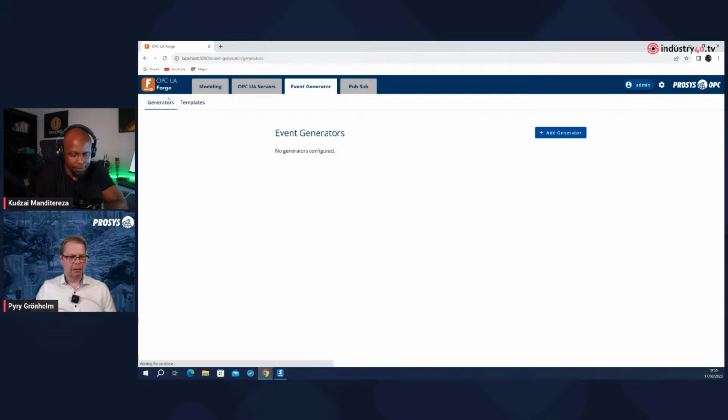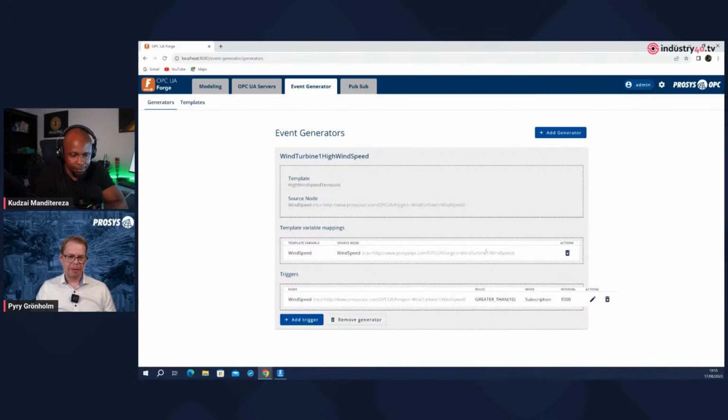Then I have made an actual event generator here that triggers if the wind speed is more than 10, and then it just reads the wind speed to the wind speed variable on this message.